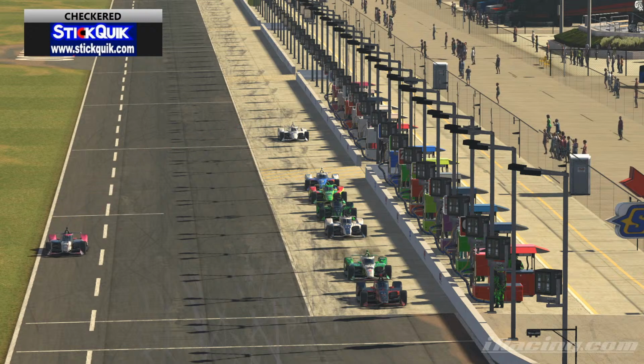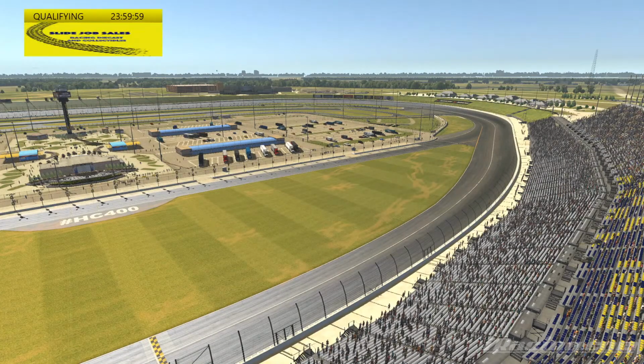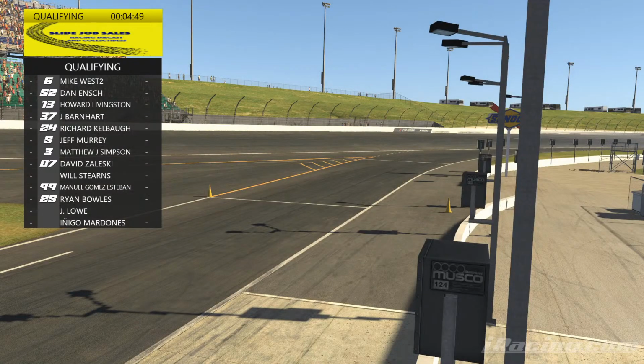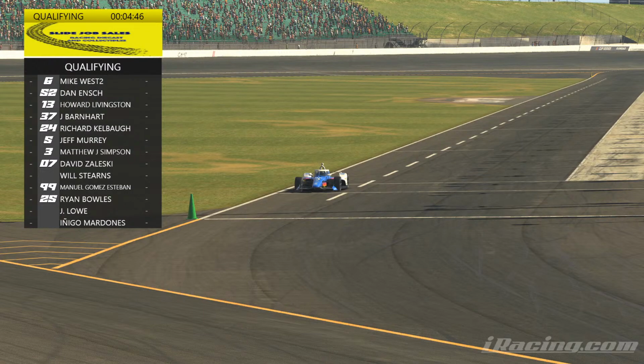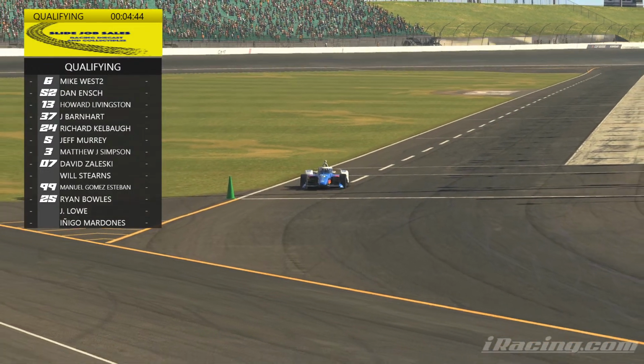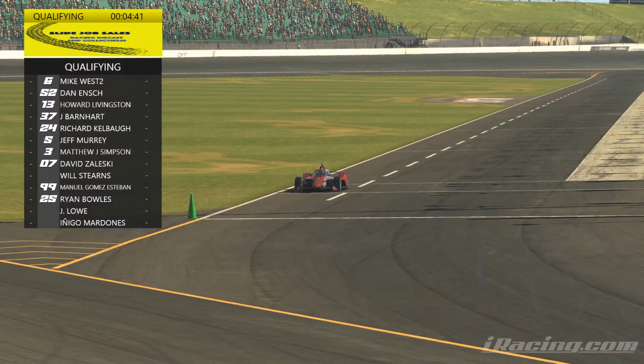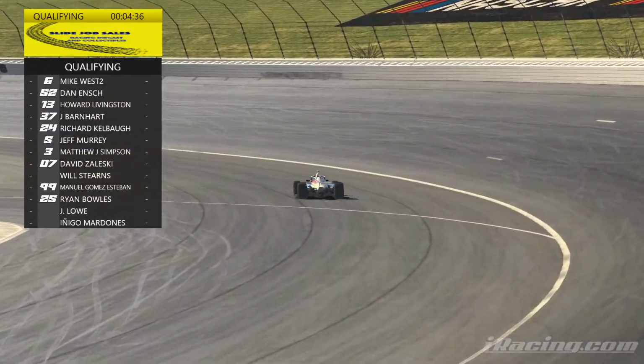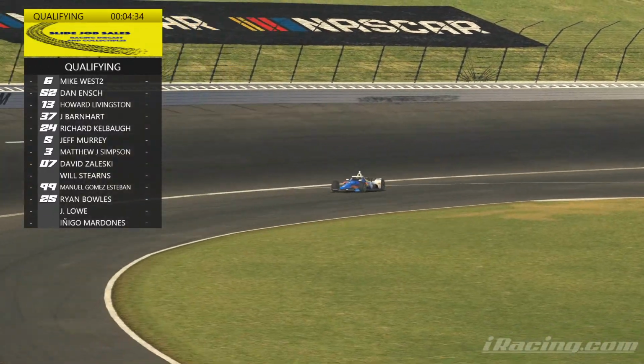Checkered flag out. Qualifying going to take place here in a moment. Matter of fact, they're going to roll them as we speak into their qualifying session. Track temp this morning, 106 degrees for qualifying here at Kansas Motor Speedway. Noticeable by his absence, that is Graham Bumba not here this morning, but everyone else is, and we're going to get this underway. Howard right there as well. You got Matthew J. Simpson rolling off as well. He'll roll off of pit road, get that car up to speed, get ready to go.